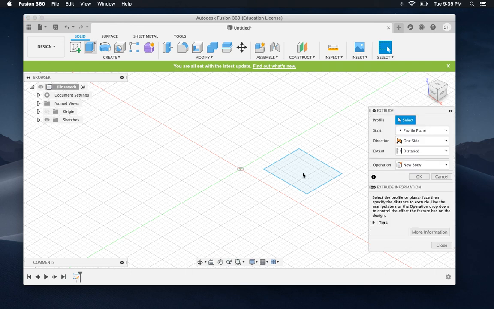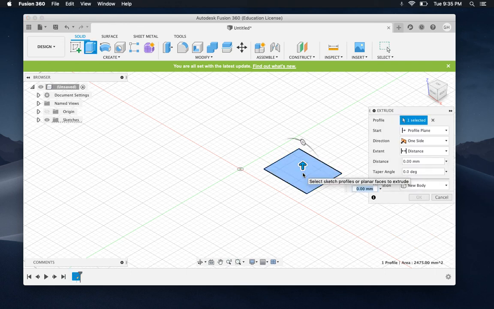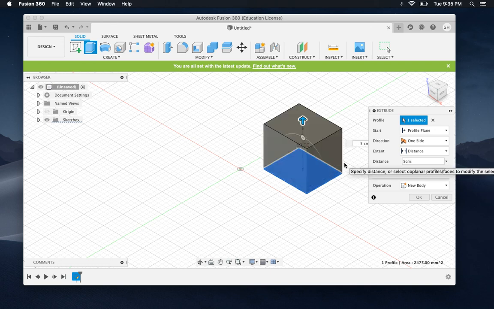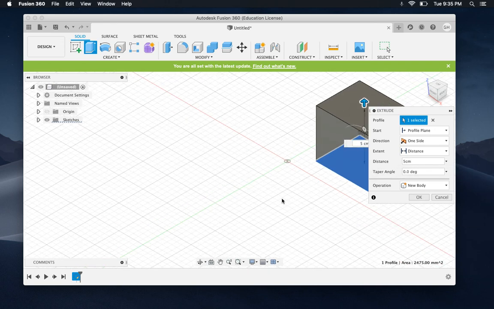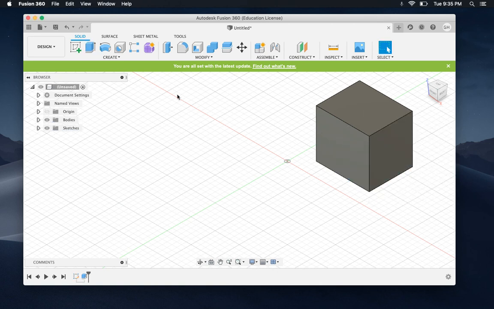So I hit finish sketch. Extrude. One side. Distance. I'm just messing with it here just to show you the point. Or sorry, 5 centimeters. Great. New body. Very good. All right.